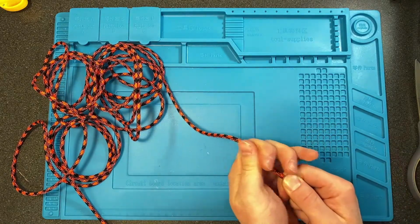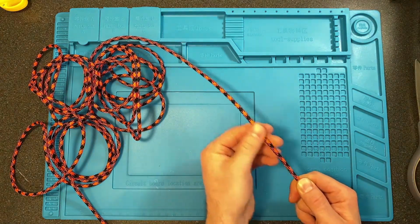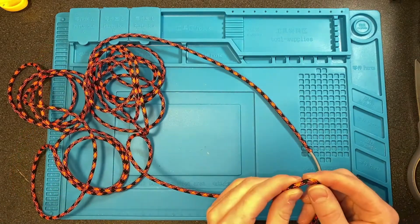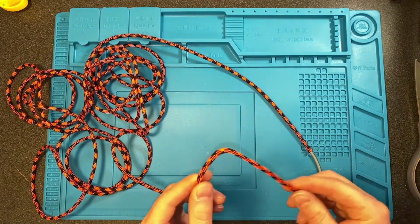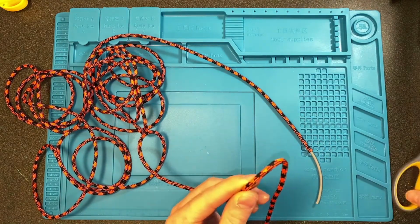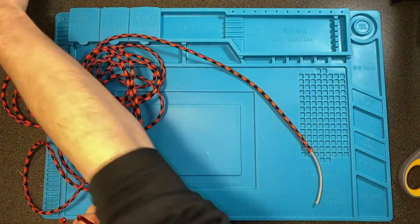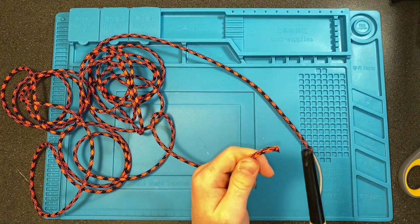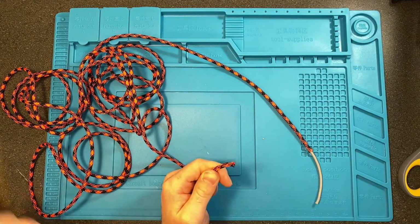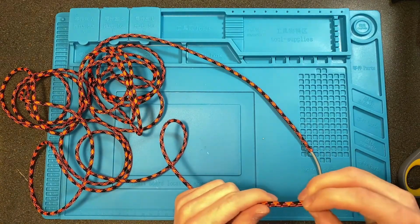After you have it all threaded, stop about 2 to 3 inches before the end of it, and then hold it very tight and run a few times down the entire length of the cord just to make sure any of the paracord that was bunched up or any slack is out of it. And then at the end of it, this is the rest of the empty paracord, this is the end of the wire. Just take it right at the end and snip it off, and then use your lighter to sear the end of it so it won't fray, and then bring it back over.